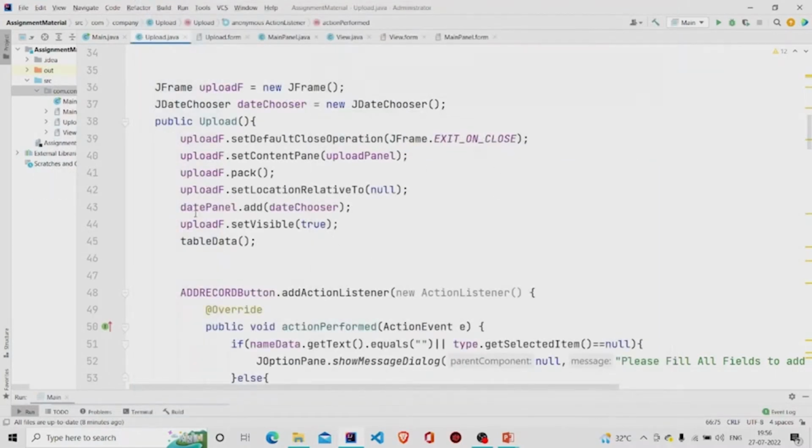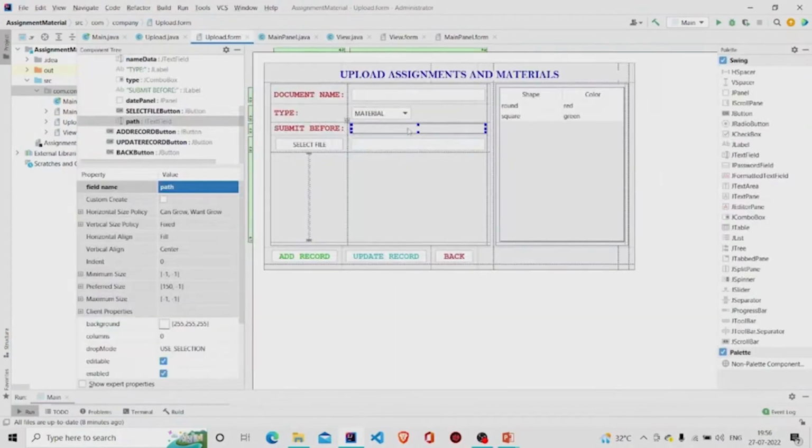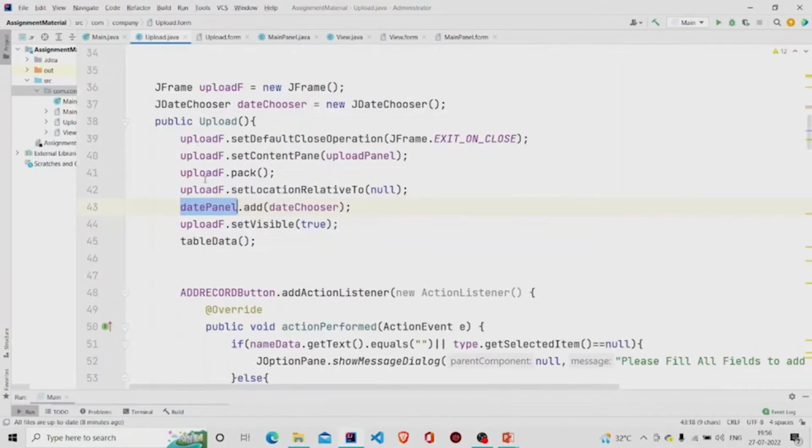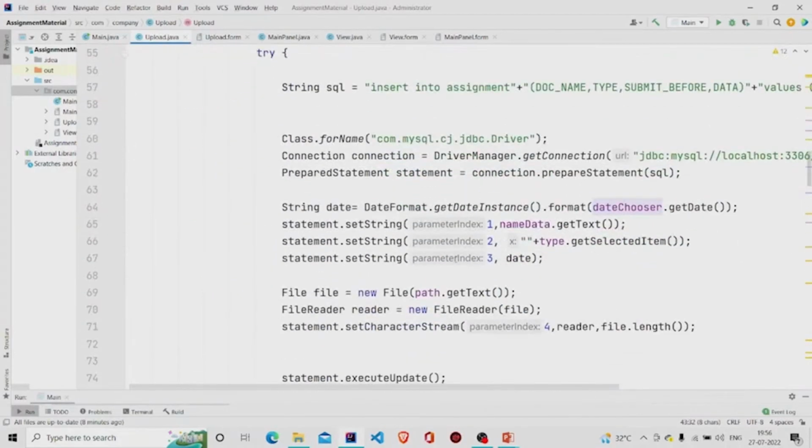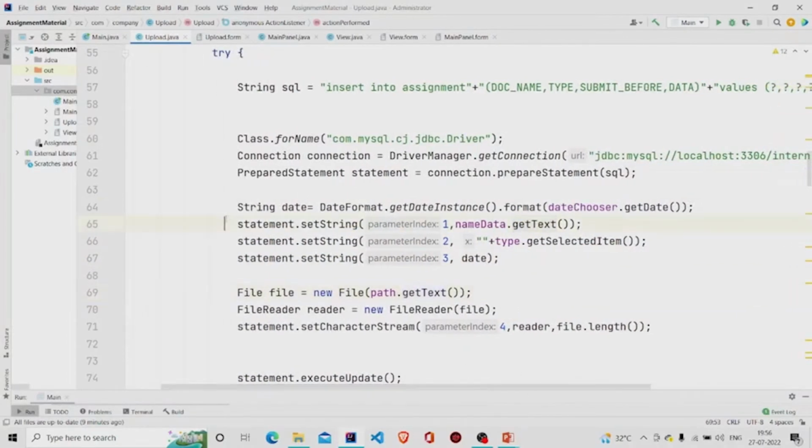This is the name of the panel which I have added with border layout. Over here I'm adding this date chooser in that, so my calendar is available. Then these lines are added. My doc name is of type string, so I'm using set string.